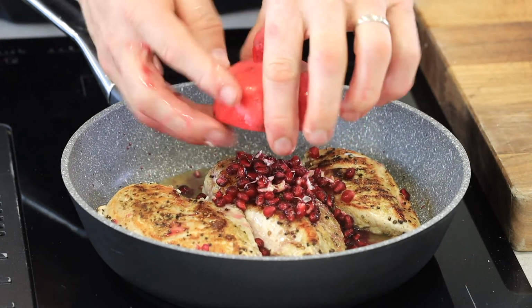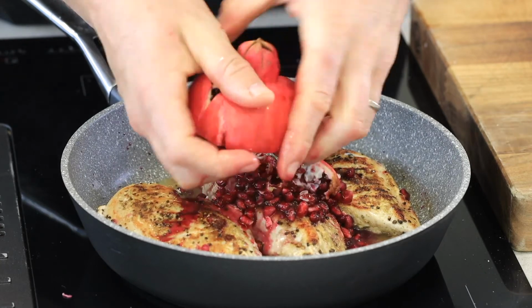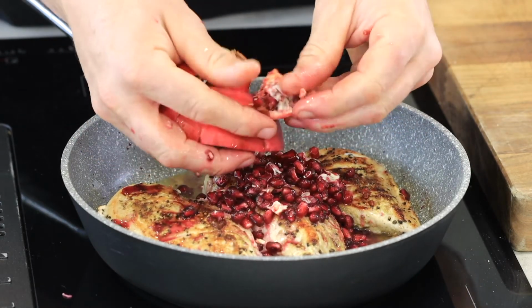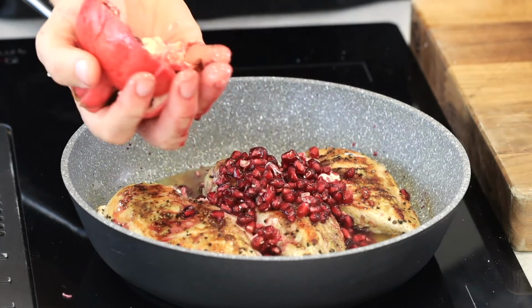So squeeze it. So my finger and my thumb are at 12 o'clock and 6 o'clock. Squeeze, turn it, squeeze it, all right? This one's broken up quite nicely, actually. So in, there we go. Looks like a massacre in here, doesn't it?